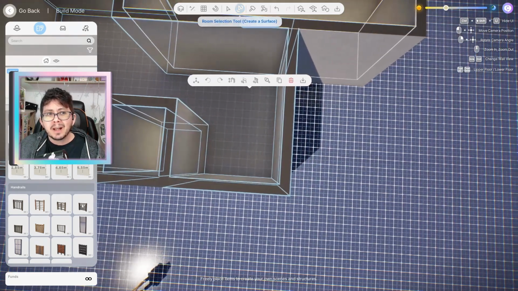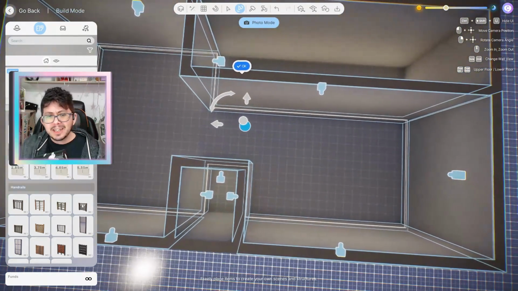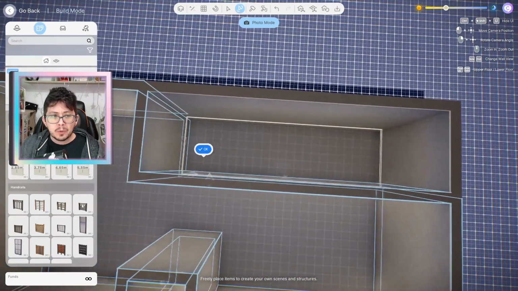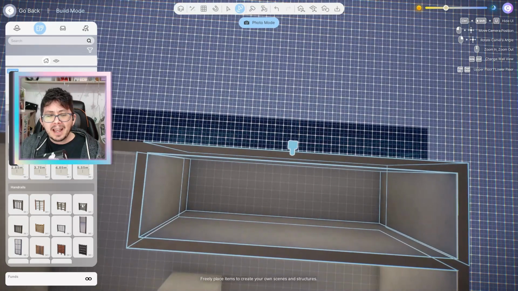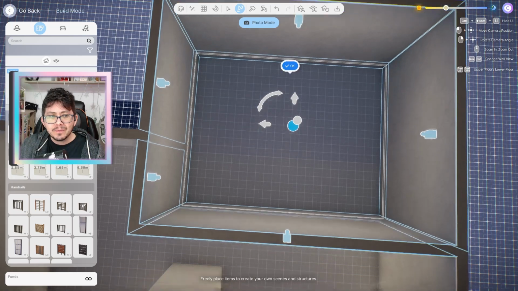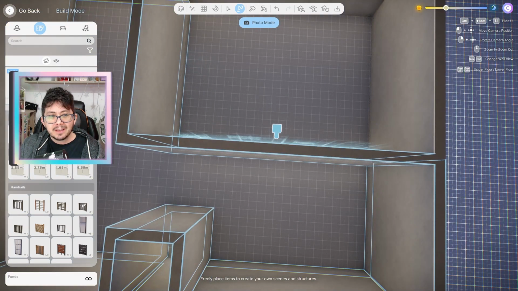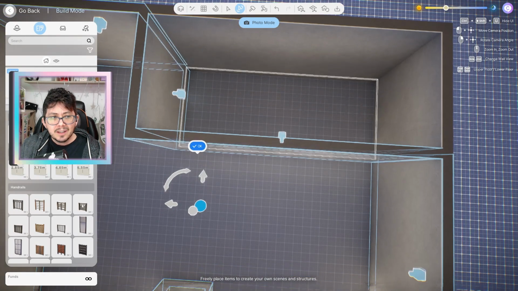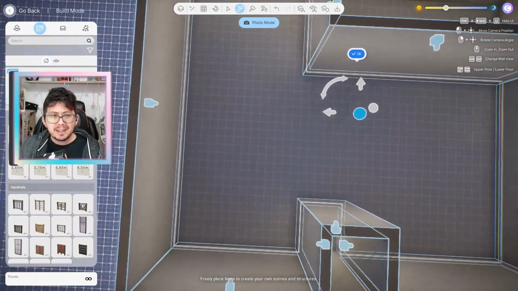And I'm doing this by using the room selection tool. And now looking at this bit needs to be a bit bigger. So again, using the room selection tool, if we bring this out another 12 tiles, the same with this section, and then I can bring this bit in to the size that I want it to be. About there, I think.